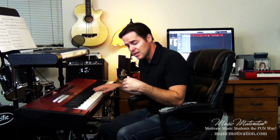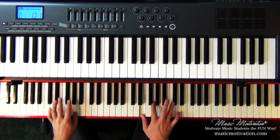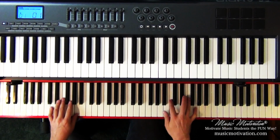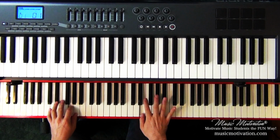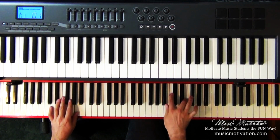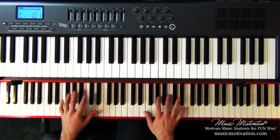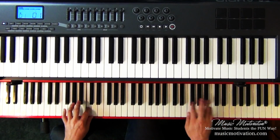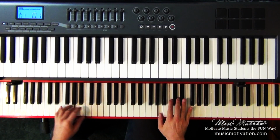And if I add a walking bass, I have this. What if I went to F and did the same thing on F? I came back to C.